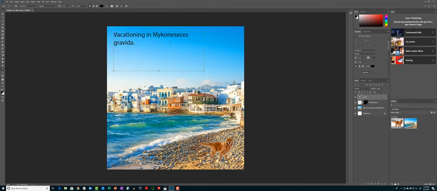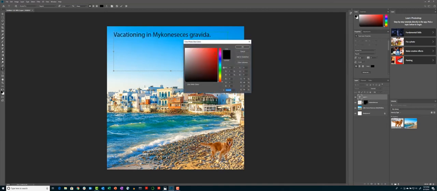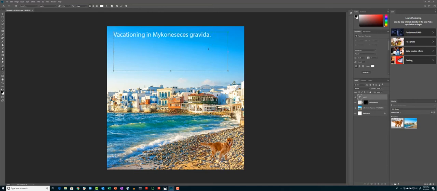Okay, I'm going to give it a nice font. I think I'm going to turn it into white so that it appears nice. Okay, and I'm also going to change the typo, and select a nice font.